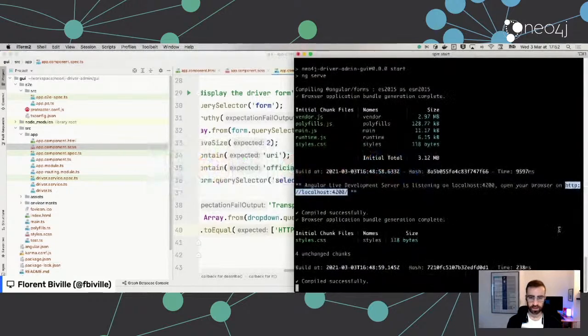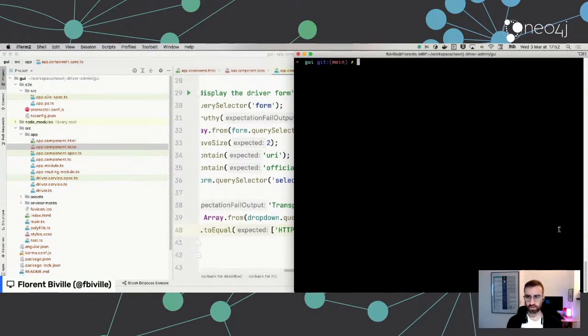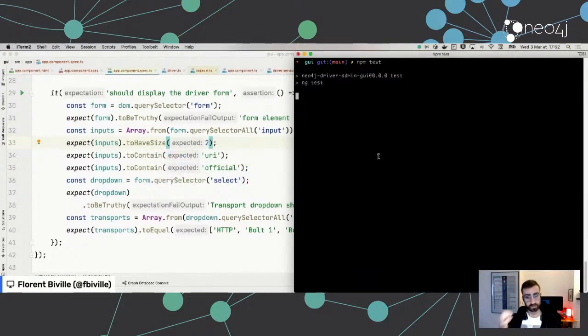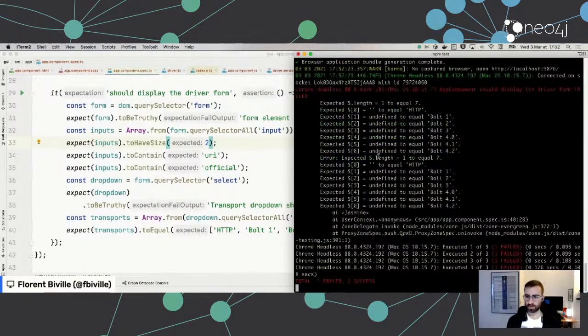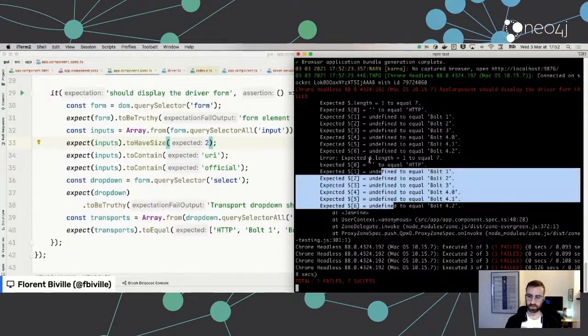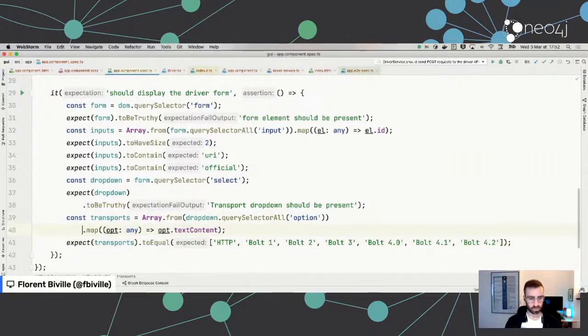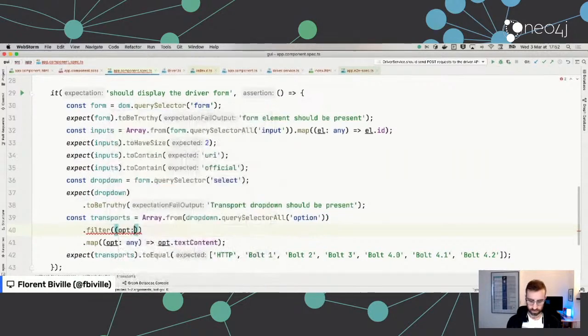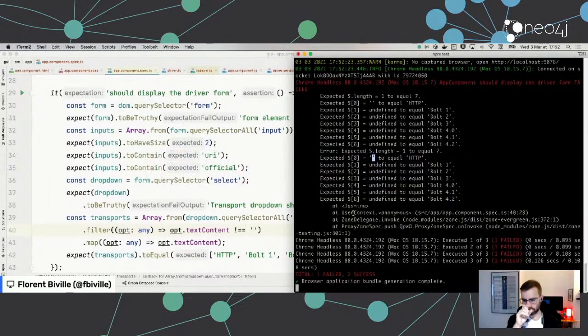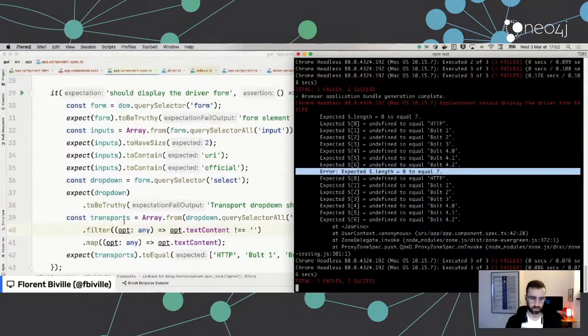All right, so that should fail again. So I should start the test, of course. Yeah, so the rest is undefined because there is a single value here. I could probably filter out the empty option because I'm not very interested in it. Filter out any. So I just want the ones who have text content. Yes, it's like this. Or at least now I should have only undefined. Yep, so length 0. Perfect.